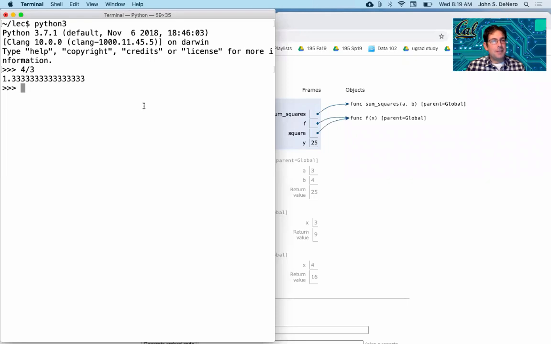The question is, could you make this go away? And the answer is no. It's baked into the programming language. It's baked into, in fact, all programming languages. The way in which a fraction is converted into an approximate decimal expansion isn't something that's particular to Python. It's a standard that's used across basically all programming languages called the floating point standard, and invented by a Berkeley professor, in fact.